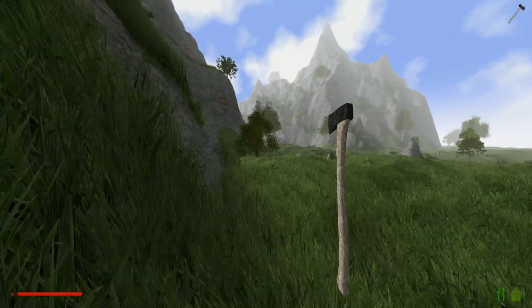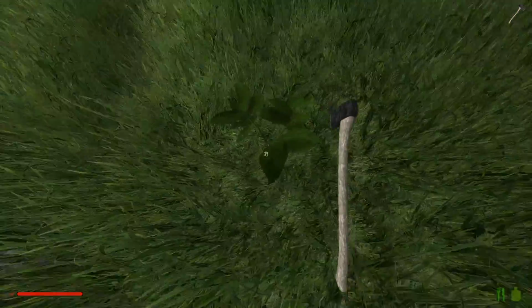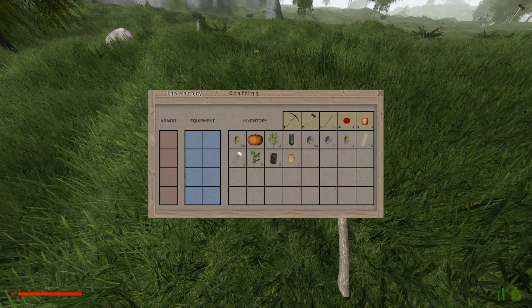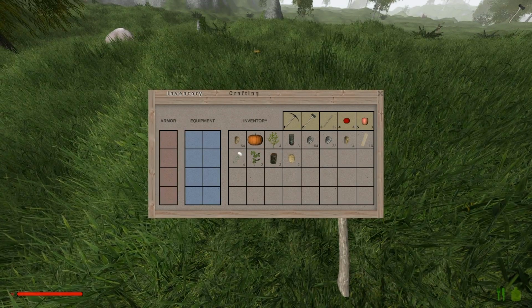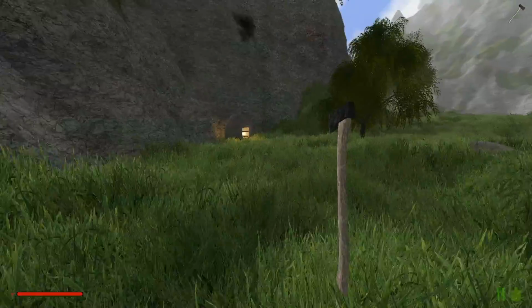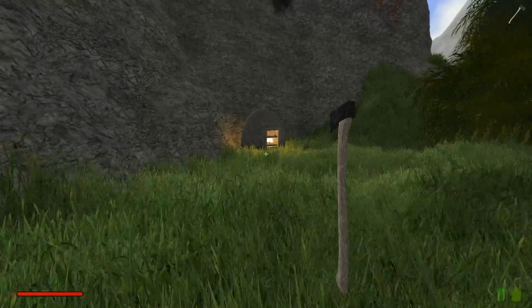Oh, that's right, the smelter. I tucked it way back here. Well, we got something here. Let's find out what it is. Oh, let's see. Potatoes. Cool. We'll just hold on to that for when we get hungry. Let's go see what this stuff is doing real fast.